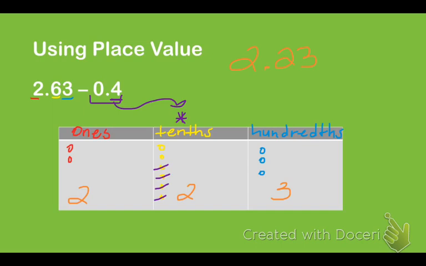So I really want you to take a good look at this, see what we did with the place value, see how everything relates with one another. And again, maybe this strategy is something that makes sense and really helps you to understand subtracting decimals. Maybe you need to take a look at a couple of more strategies. Whatever the case may be, remember the whole purpose is you want to understand what is going on with the numbers and what it is that you're doing when you're subtracting decimals. And we use the place value to help us really understand where these numbers are coming from and where these numbers are going.